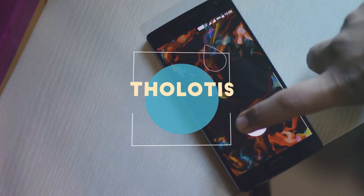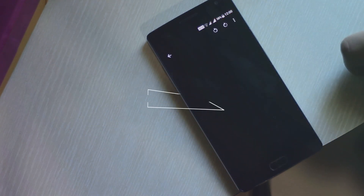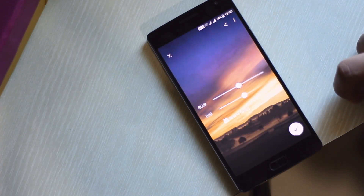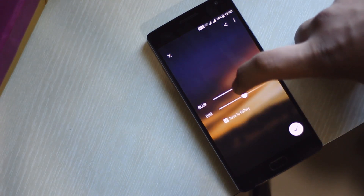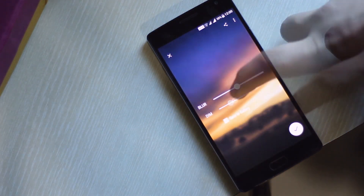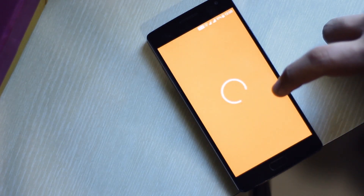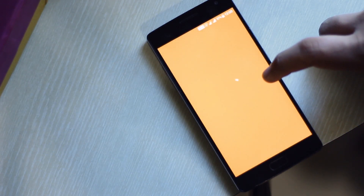Thonotis is a very simple app. It allows you to extract your current wallpaper or browse through your gallery and select the image of your choice, over which it allows you to make the perfect blend of blur and dimness to produce a beautiful and completely different wallpaper. The app has a very minimalist UI which adheres perfectly to my taste, and if you're like me, you're gonna love it too.